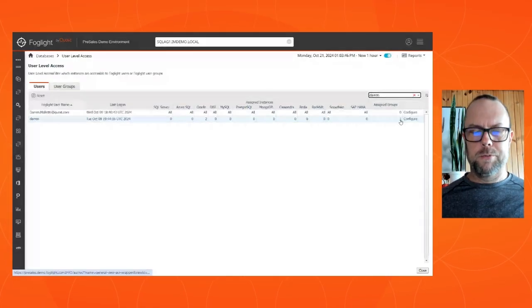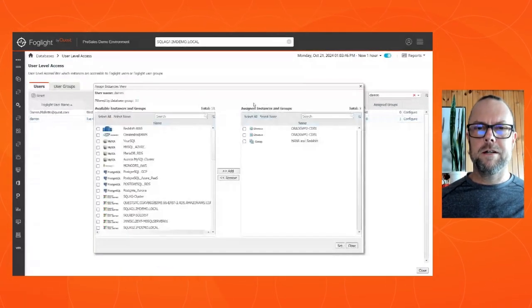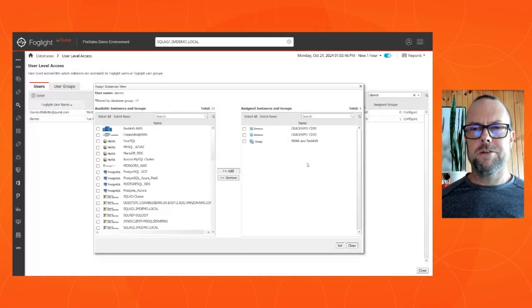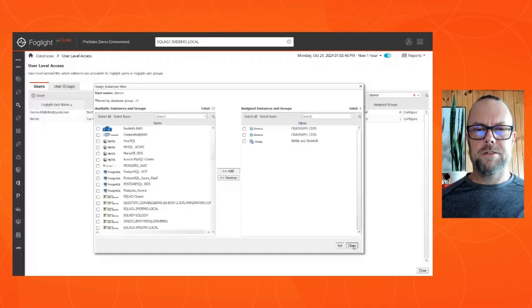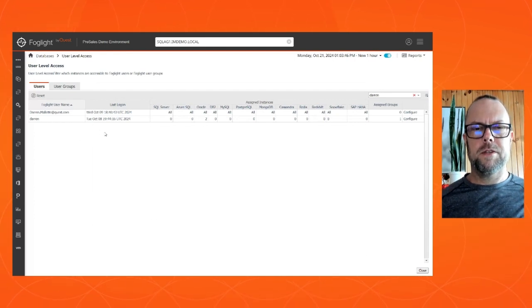But I also have a group assigned, right? So I can see, there might be a group here. I want to see what group it is, and there's my 2 Oracle instances, plus I've got this HANA and Redshift group, whatever's in that. I want to make sure that those are valid, of course, but that's what that user Darren can see. So it's just validating across the board, make sure people are set to see what they should be able to see.